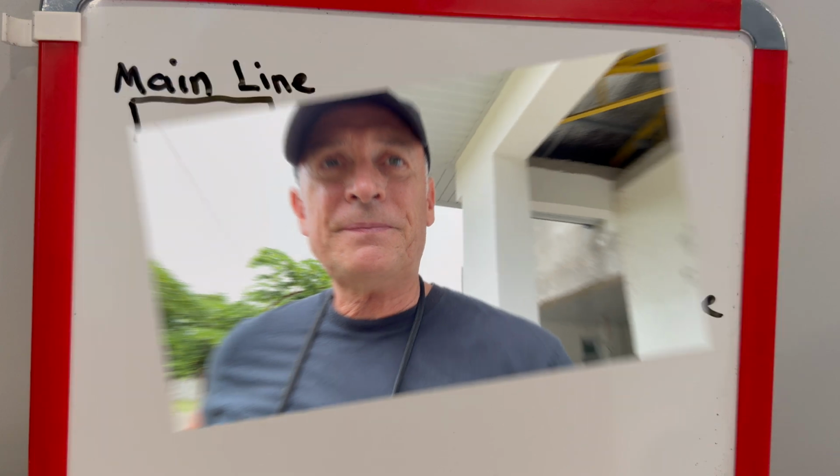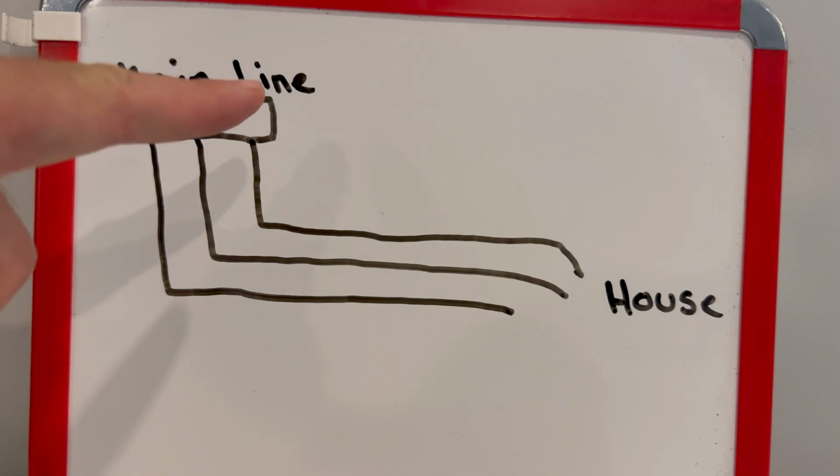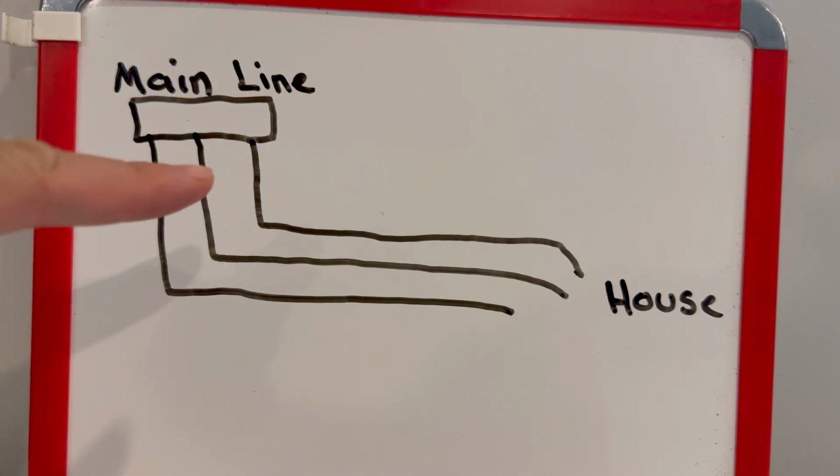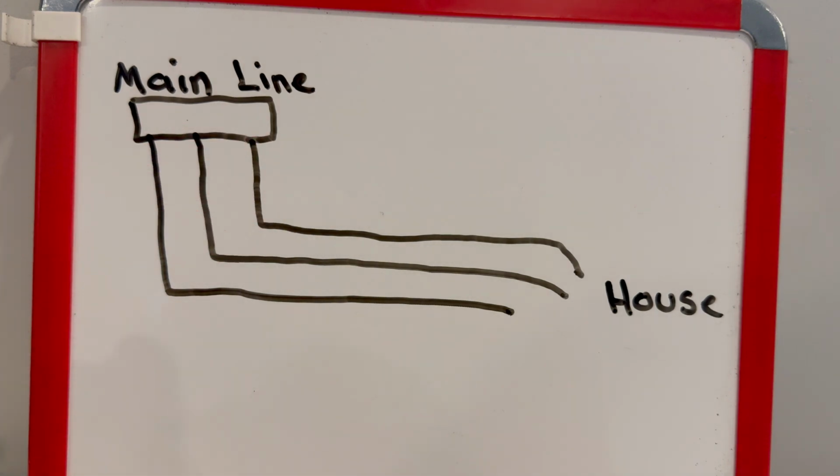Okay, well, this would not be an instructional video unless I had a PowerPoint or I was using a whiteboard. So after I watched the video, I realized maybe it wasn't as crystal clear to others as it is to me how this is done. So I just did a quick little drawing here. As I mentioned in the video, outside, this is the main line. Currently, there's only 2 wires coming from the main power supply that go into the house.